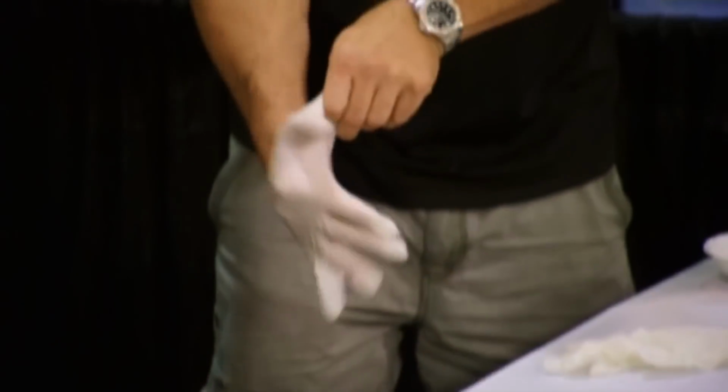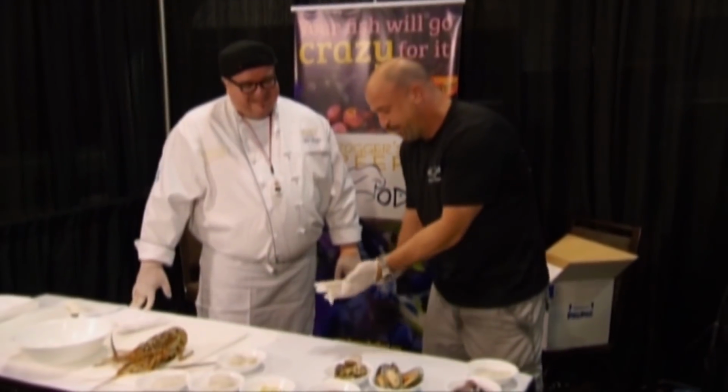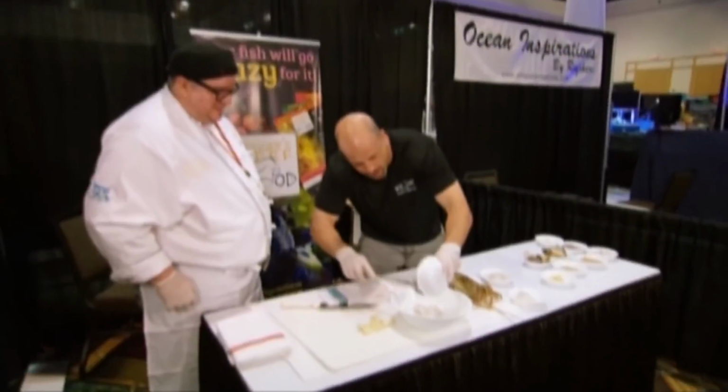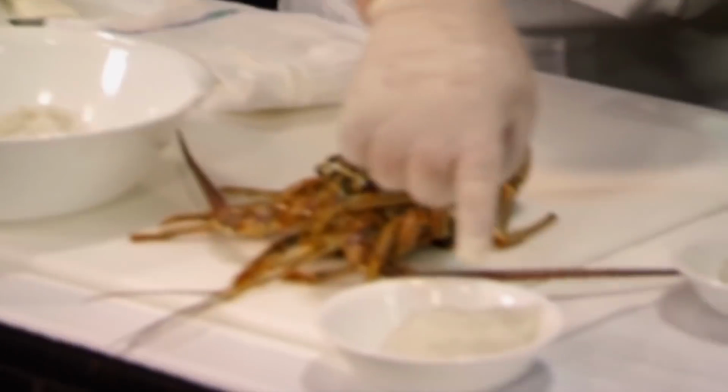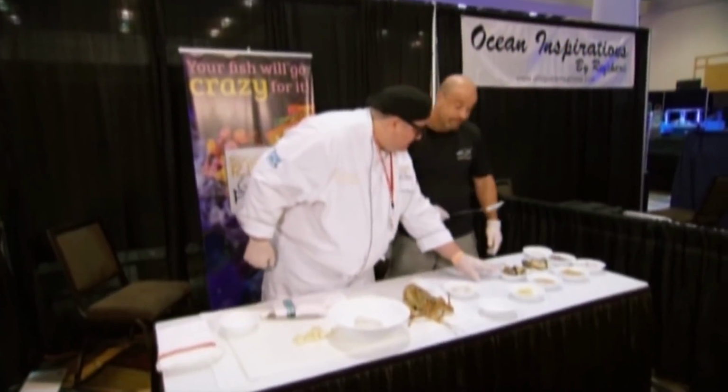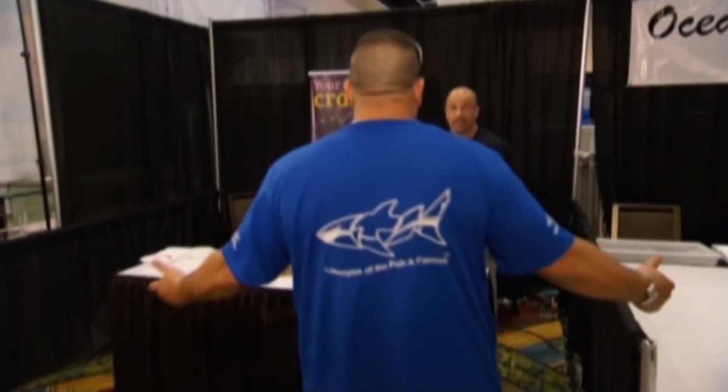Let's put some gloves on. Let's do it. Fresh shrimp. I love fresh shrimp. Okay, put that in the bowl over here. All right, next one we have some lobster. The tail of it has already been processed here, so we're gonna add that to that. Okay, fresh clams. We have a combination here of octopus.